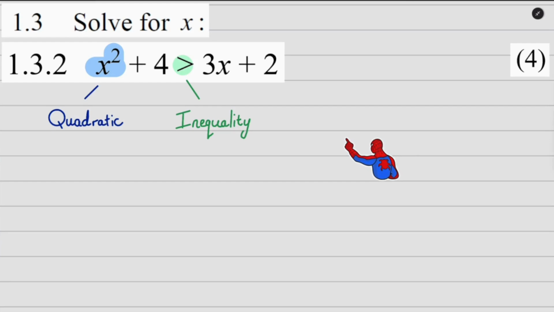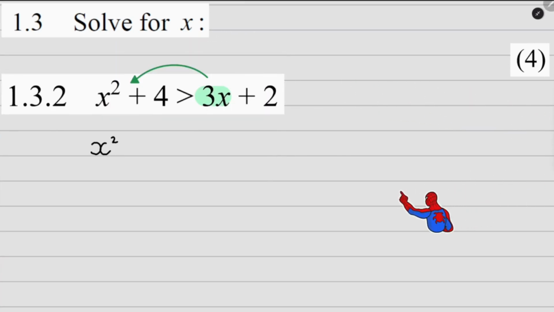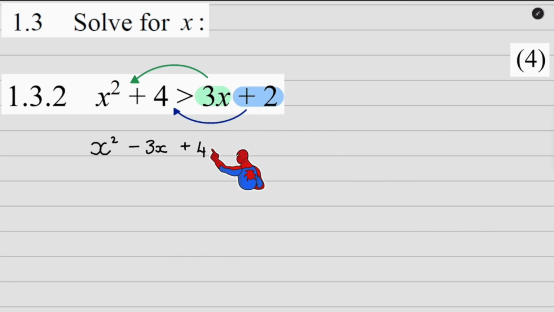And the first step with quadratic inequalities is getting everything to one side and making it equal 0. So I'm going to take this 3x over, and additionally I'm going to take this 2 over. And I also want the correct order. So I want the x squared first, and then I'm going to move the 3x over here next to it, and it's going to become minus 3x when I take it over. Okay, then I'm going to slap the plus 4 next to that. And then we're going to take this 2 over, and it becomes negative 2. And then the crocodile mouth, or the inequality, must still point the same way. And then I've got nothing left here, so it's 0.